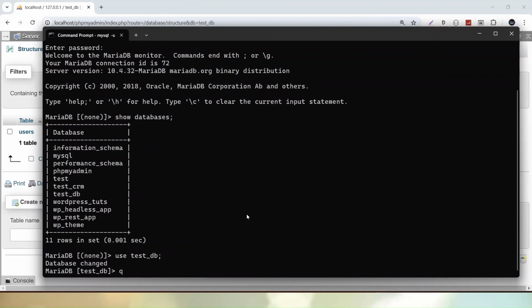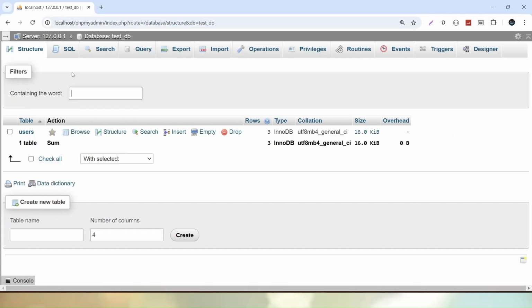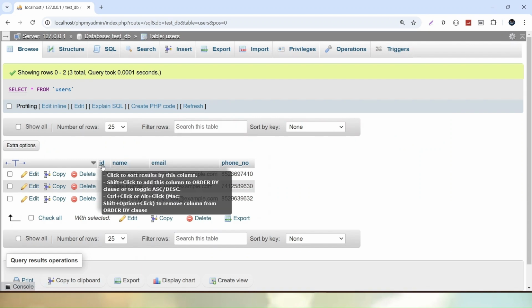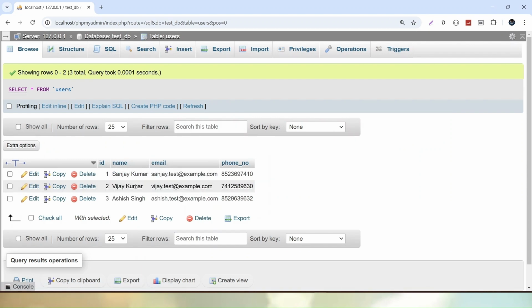But one more thing before creating our first stored procedure from the CLI: let's execute our first command and see how it works. For example, let's say I want to select a user's data, for example the user with ID 2. So what is the command we have to type inside the CLI to get this record? Let me tell you that we have to type the same command that we execute from the SQL tab. So let's go inside the CLI.